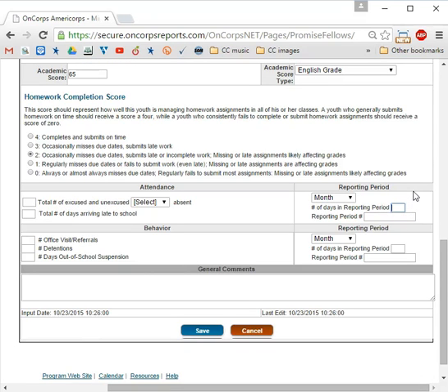Number of days in reporting period refers to number of school days. So even though there are 30 days in September, there were only 23 school days. Reporting period number is really asking for you to give the reporting period a name. I'm going to use September 2015. If you were using last semester's data, the name could be Semester 2, 14-15, because it was the second semester of the 14-15 school year.